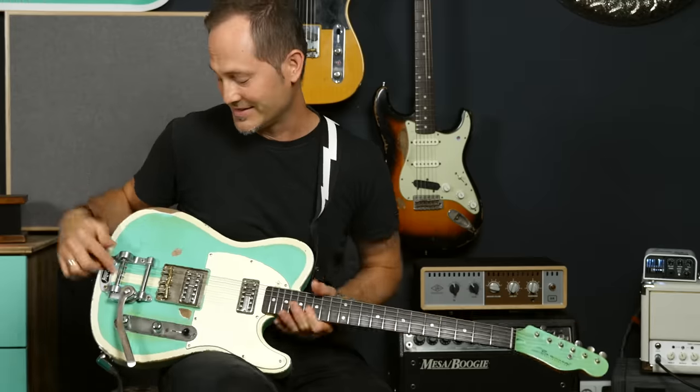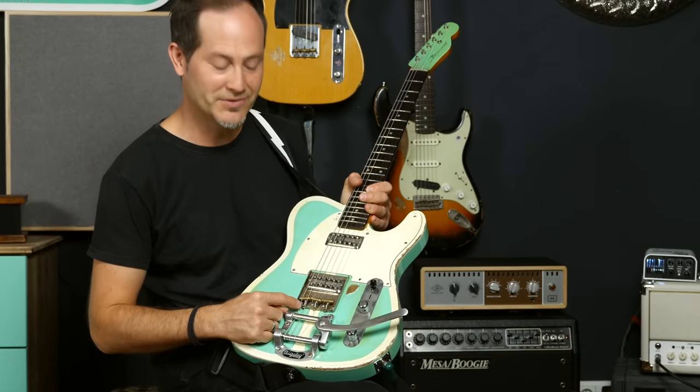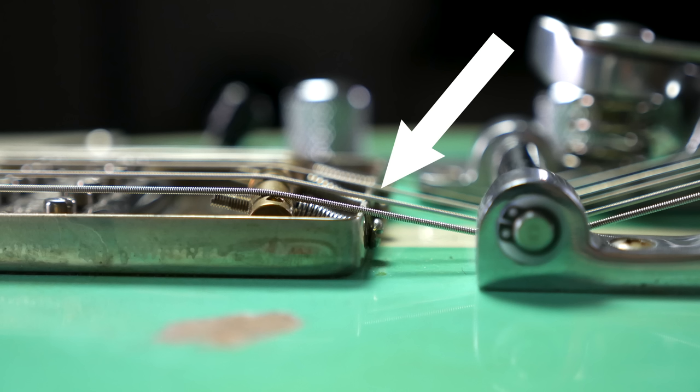And then, because I also had the Bixby going on, I had to figure out how to make space here for the strings, because the strings obviously touched the edge of the ashtray on the back.